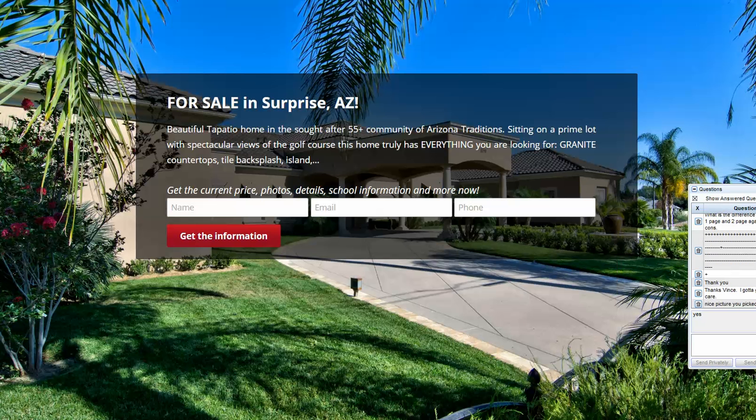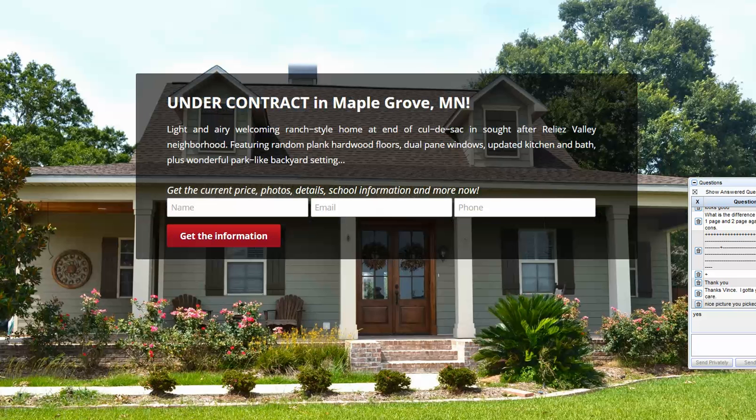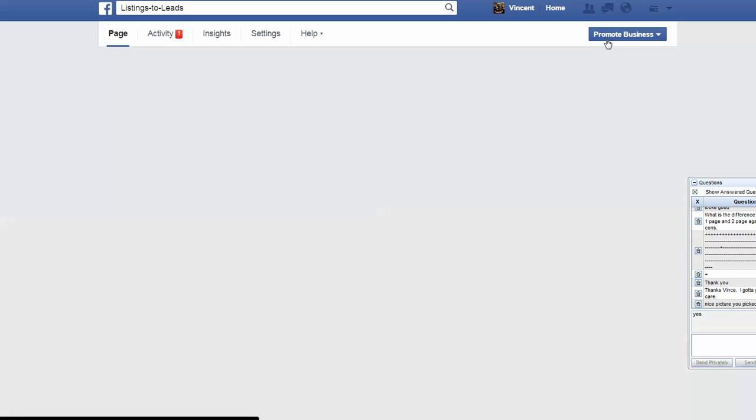Is that pretty clear? Okay, so what I want to repeat is when you're doing these kinds of tools for a listing landing page, and that's what this is. So if you've got listings from other people or you've got your own listings and you want to get it sold, create a landing page like this. And where are you going to get in front of more targeted people? Facebook. Okay? And you're going to go over to create an ad. We'll go through it real quick. This time you don't need to be so tight on the zip code because, like I said, there might be people in adjacent towns that are going to be interested in looking at homes like that.